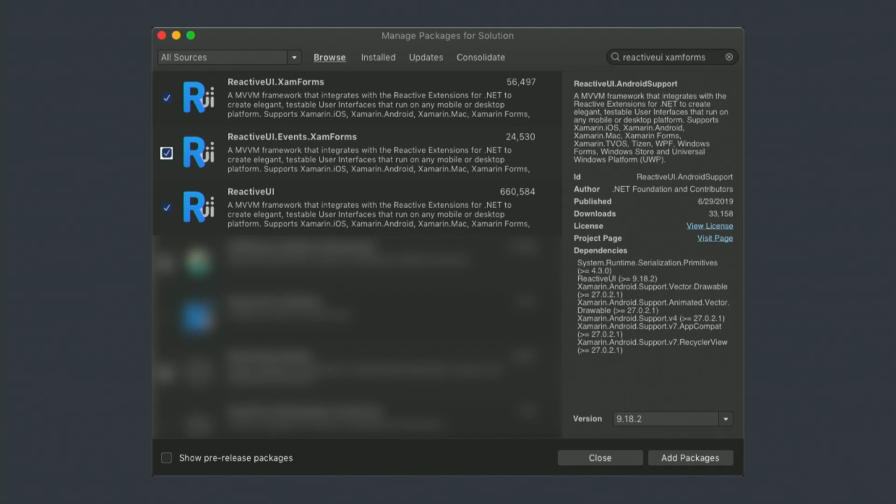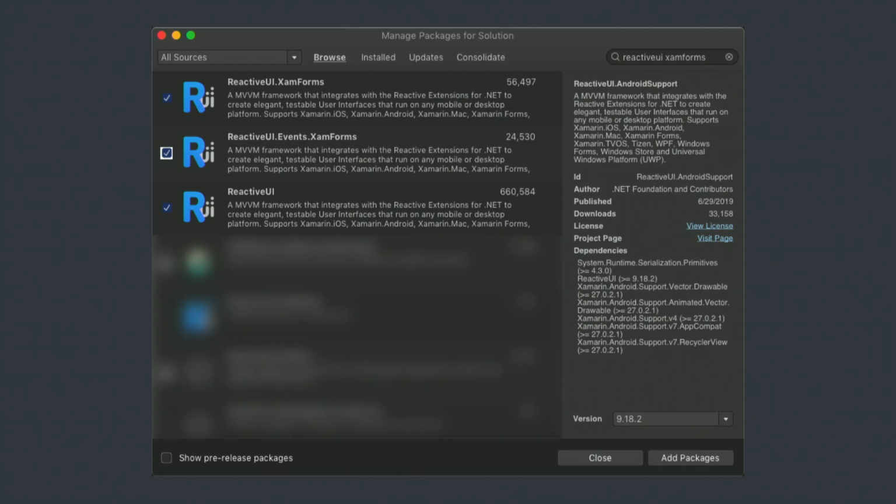So add those into your iOS project, your Android project, your net standard project, your shared code type project, if you've got a Forms application out there. And again, like I said, if you're doing something for WinForms or WPF, everything that we'll look at here should work the exact same way. You would just go and grab the corresponding package for that runtime platform. Cool. So that's kind of a high level what a Reactive UI is.